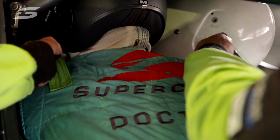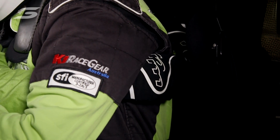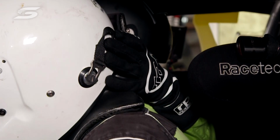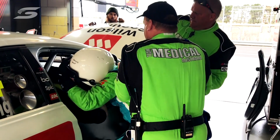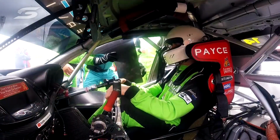With the 3-on-3, I've added straps on the back of my race suit. I use a strap attached to my left shoulder to go around the driver. I immobilise the driver's head and neck with my left arm holding their helmet and harness to my own helmet. Depending on the car, I may also use a driver slider board.